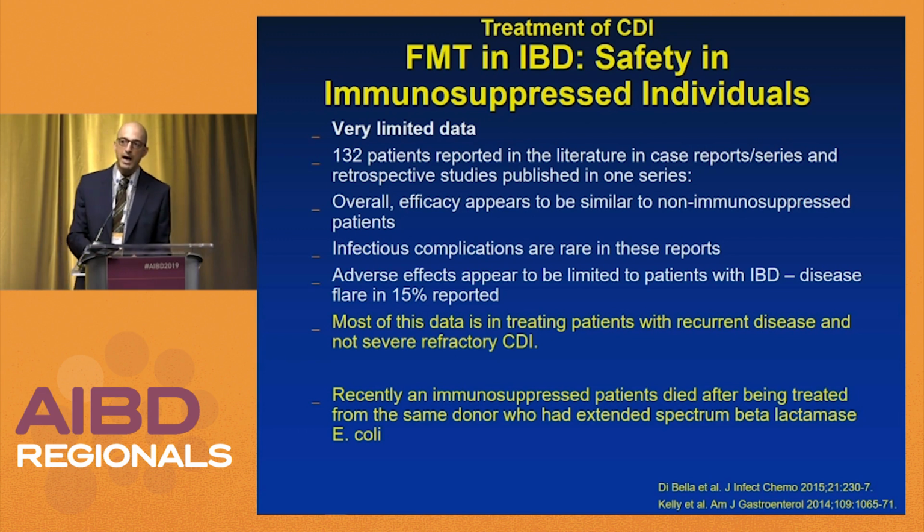However, many of you know that in the media this has been highlighted recently. There was recently a patient who died after receiving an FMT, who received a fecal transplant from a donor who had extended spectrum beta-lactamase E. coli, and the patient was immunosuppressed and actually died from a complication of this bacteria. So it is recommended in immunosuppressed patients to talk to patients about this risk, as well as screen for these resistant bacteria in the donor's stool.